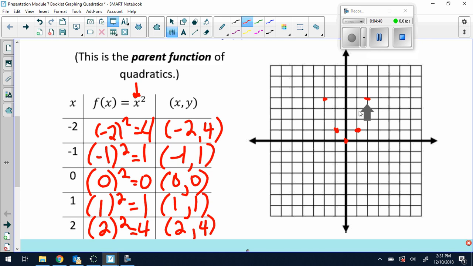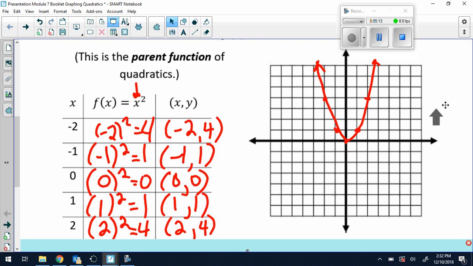Now, when I connect and extend through, notice this isn't a line. This one's actually called a parabola. We'll write that down in just a second. But what I want you to notice when I draw this, it is going to be a smooth curve. It is not linear. I am not just connecting the dots. It's going to kind of look like a U, not sharp. So it's a curve. It's a curve. It's not this. It's a curve.